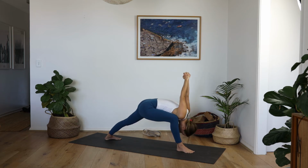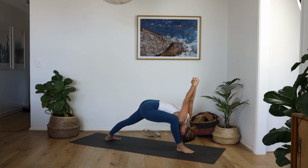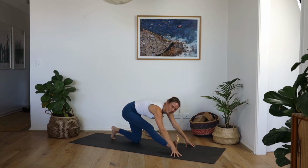Humble warrior. Deepen your right knee. Press the right shoulder inside of your right leg. And firm your right hip in. And slowly release your hands. Lower the back knee and just straighten your right leg. A little bit of a split, half split, just to release that bent leg.